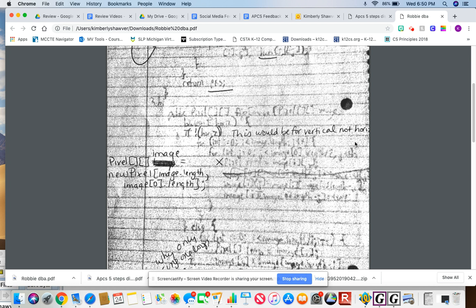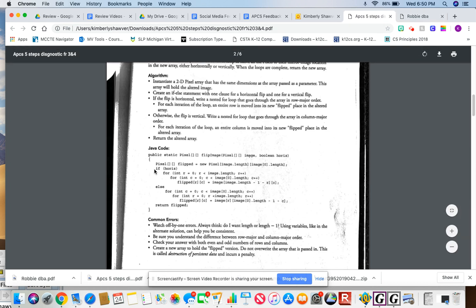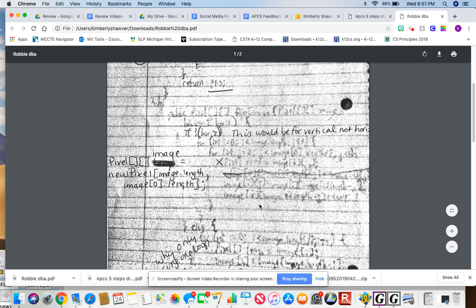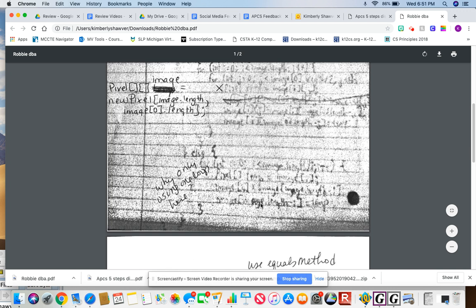But I did have a concern about the fact that when you instantiated the 2D array, you didn't really do that properly. So here is my attempt to instantiate a 2D array image based on what you sent, the 2D array image you sent. If you have trouble reading that, then I would refer you to this beautiful solution here, where basically you needed to do something like that. And I just think you left out some steps in all of that.